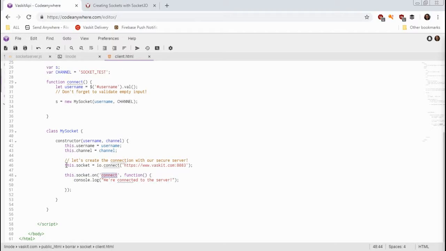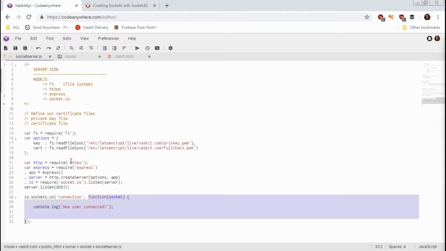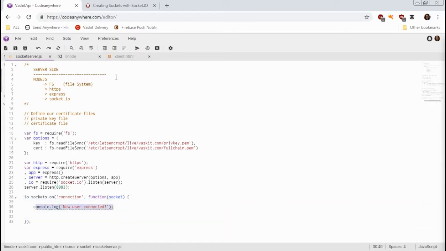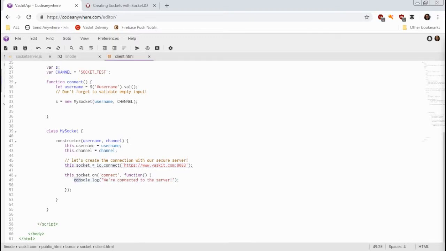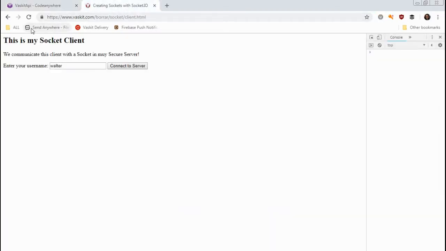So from here to here, and from here to here. Okay, so let's refresh here and enter a username, and that's it. We're connected to the server, so everything goes well.